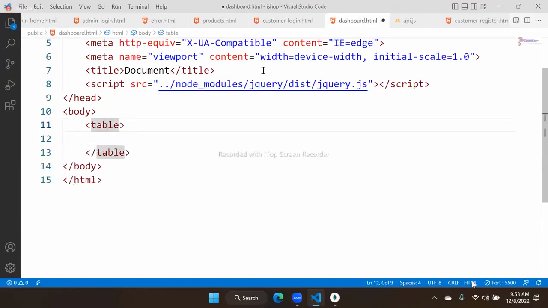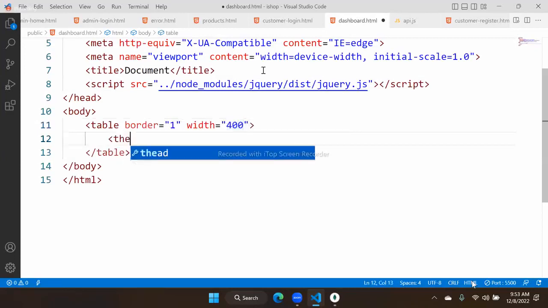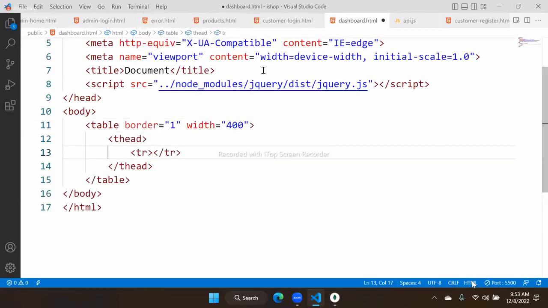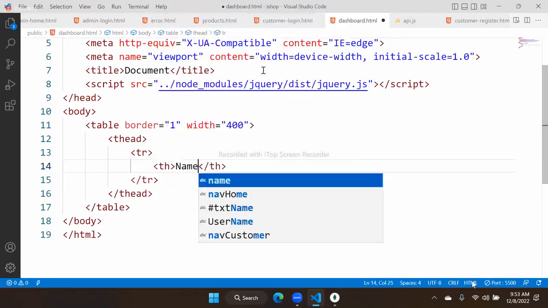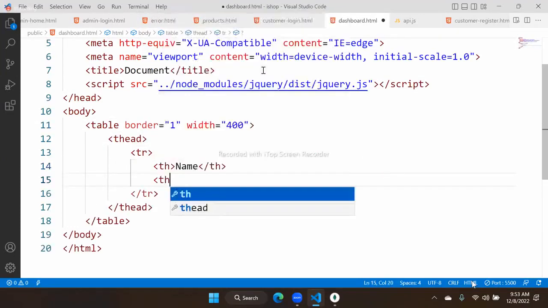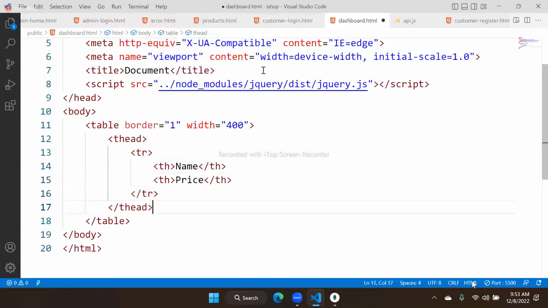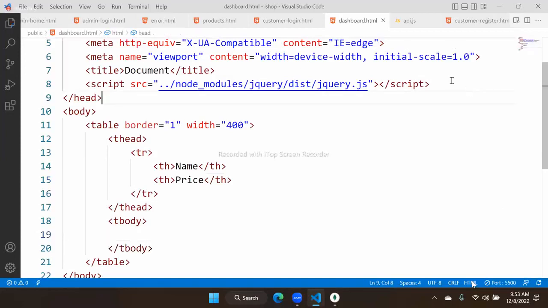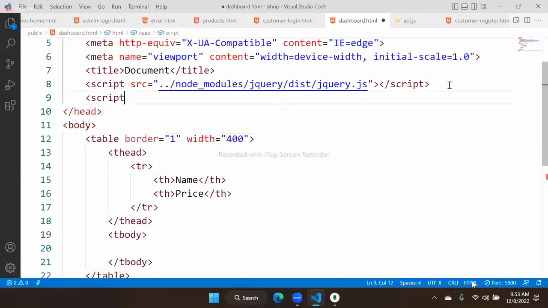In that, we will just keep the option border, and I will keep 1. Width is equal to some 400. Then head, tr, th, the product name and price, and in the tbody we want to display. Now we will give a script.